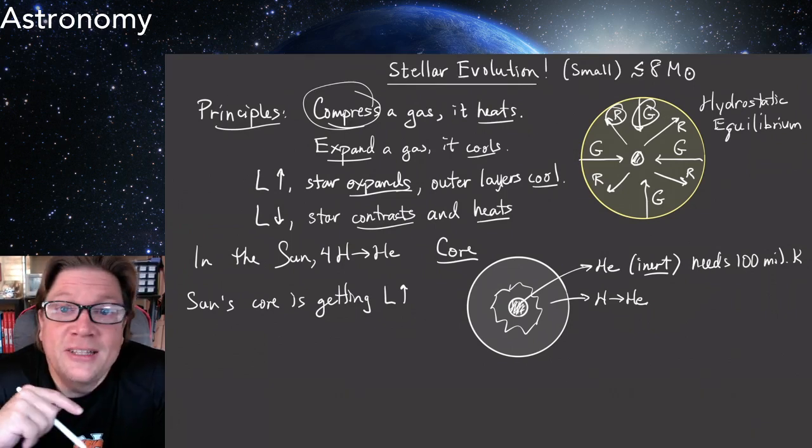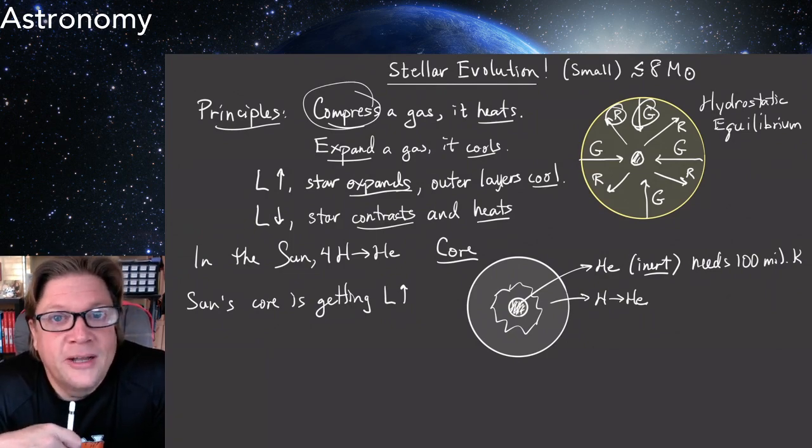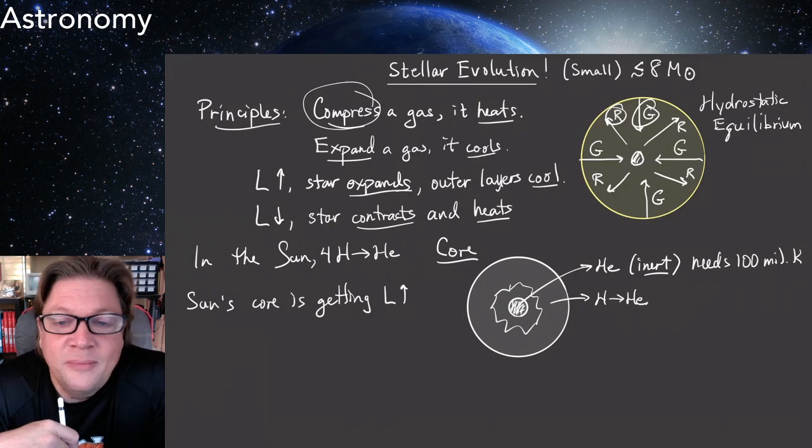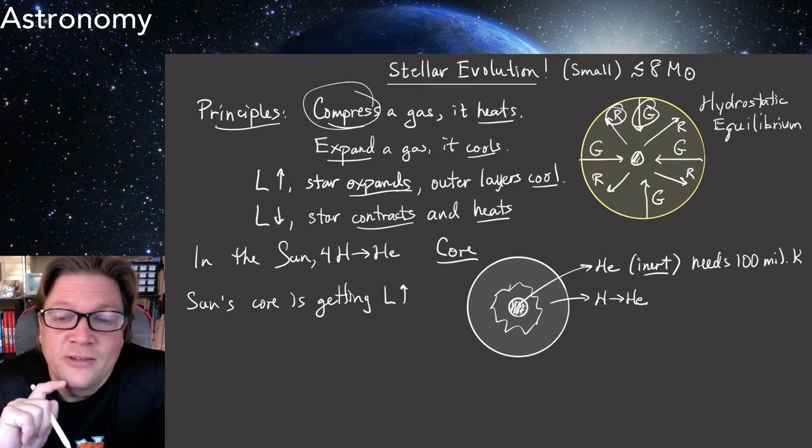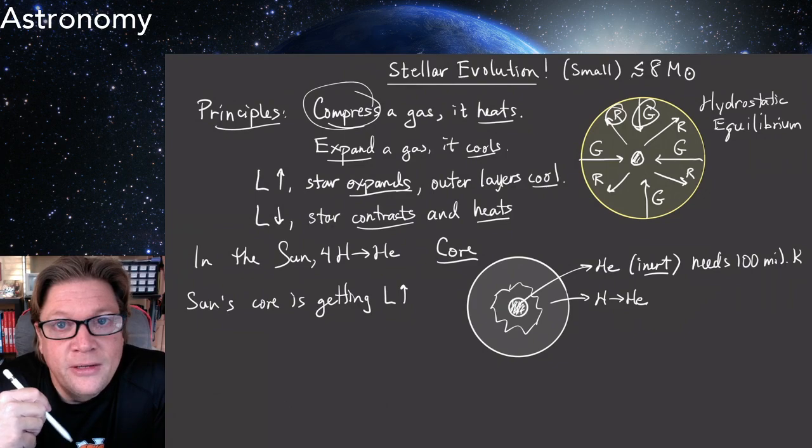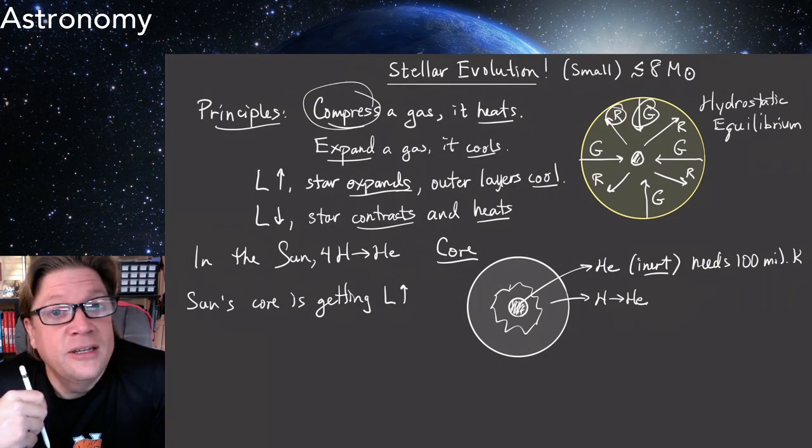Now this we can actually see in the fossil record. It's kind of cool to look up. We can go back and see that in the distant past, we can look at fossils of ancient plants and so on. And we can see that the sun used to be dimmer in the past, 20% dimmer, 30%.